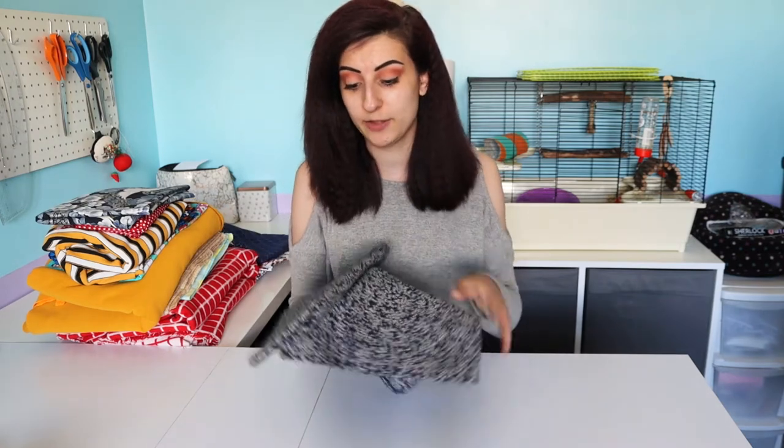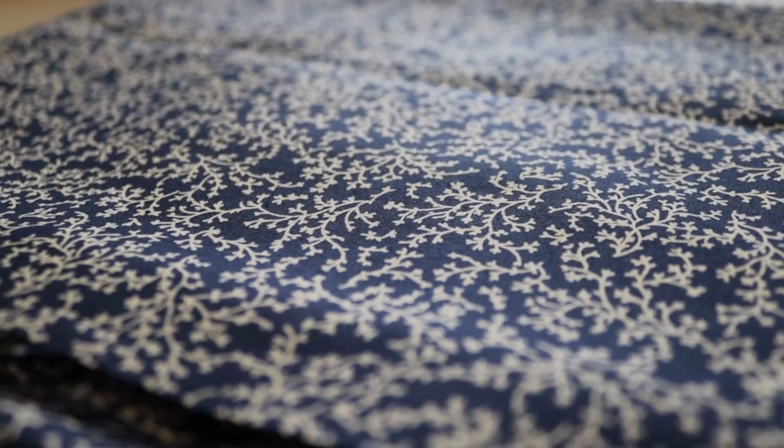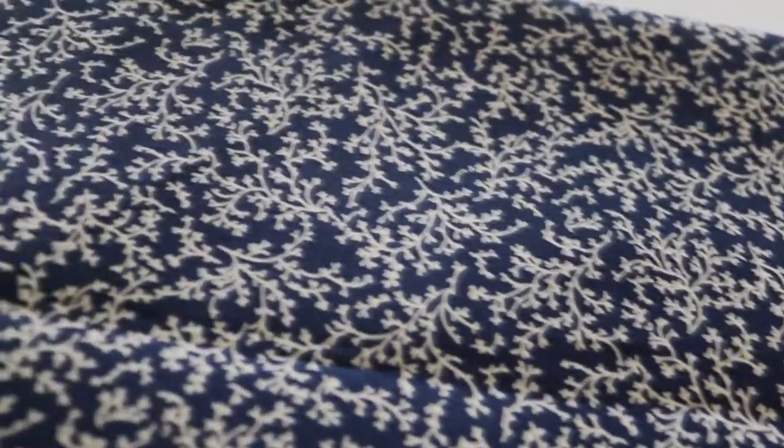This next fabric is 100% cotton — it's a navy blue with a sort of leaf-like floral print. I want to say it's like a cotton plant but I'm not sure that makes sense. I really like this print as well and I think I'm making a dress out of this one. I have two metres of this and I believe it was around £5 to £6 per metre. I got this in a fabric shop near Cleethorpes — it's more like a quilting store that sells 100% cotton fabrics only. I'm thinking of making a really cute A-line dress.